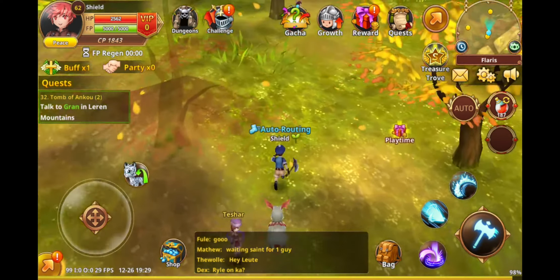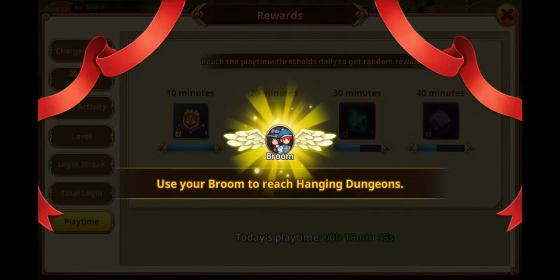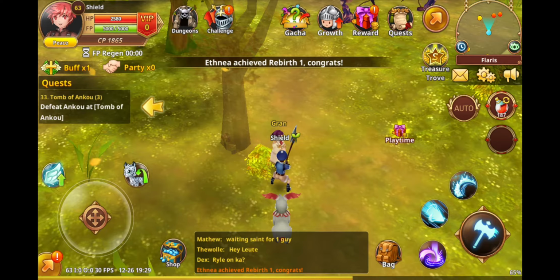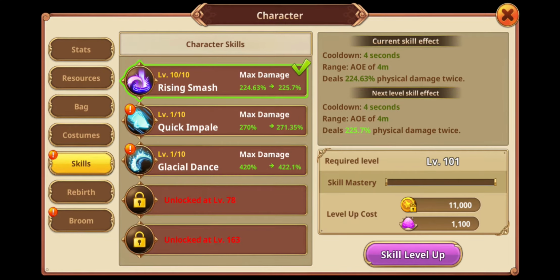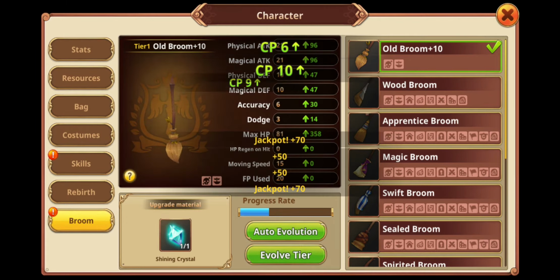Okay, let's continue the road trip. You also get nice daily rewards, and by logging in you can randomize another 4 items after 40 minutes. But right now we upgraded the broom, and the broom is an essential item for your growth. We want to get this broom up to T3 or possibly T4 as soon as possible, but we're going to be focusing on getting it to T3 plus 10 to begin with. So I'm going to press upgrade here, and you can see how our combat points are just increasing and increasing.